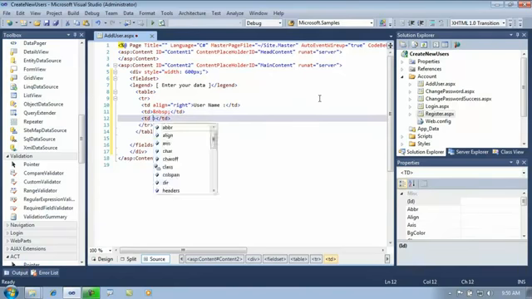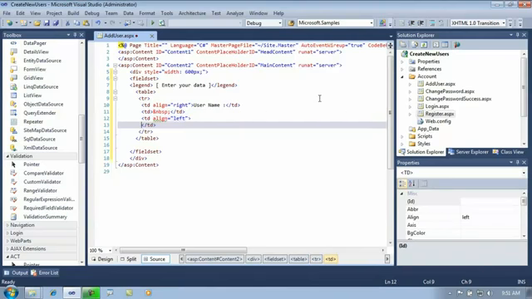And then here, I specify an alignment equal to left, which I know is redundant, but I like self-documenting markup. And then here is where that text box will go.